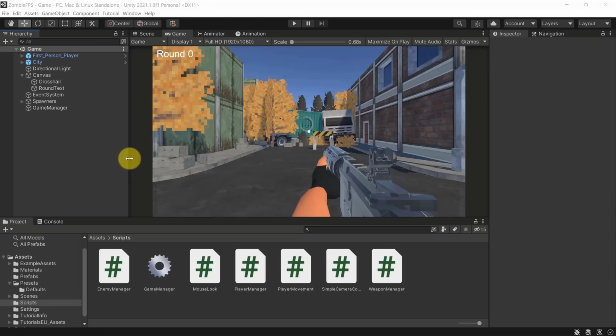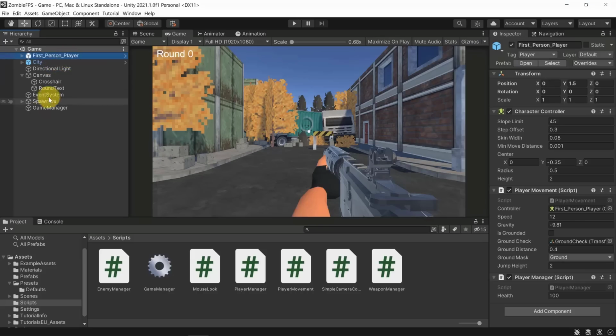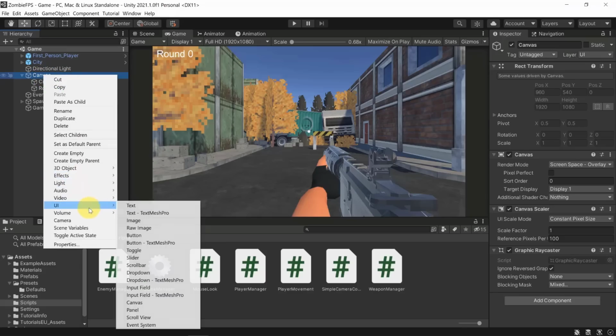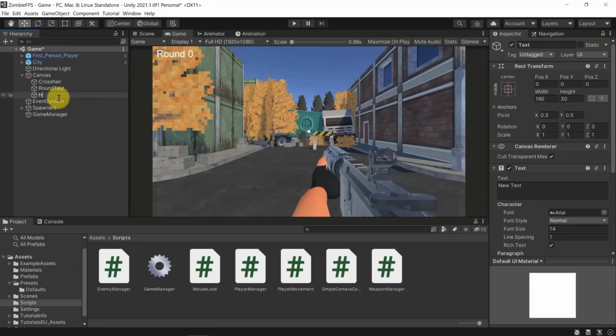Welcome back. So I hope you followed the challenge and tried to do the same thing with the player health. So the first person player health, and you displayed it somewhere. I will display it at the bottom right for now. So let's go ahead and just implement it. Therefore I'm going to require another text. So let me just go ahead and create a new UI text. I'm going to call this one health text.